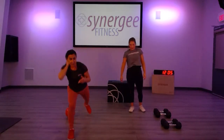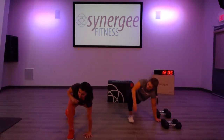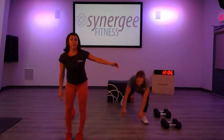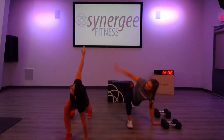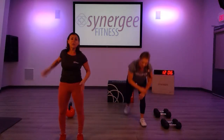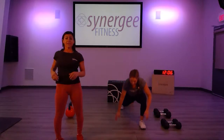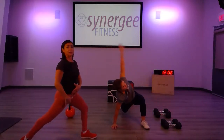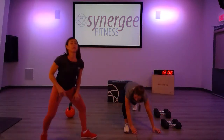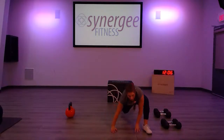Okay, let's go into that spider lunge. I love this one. You want to open that back hip, keep your hips square, and rotate up. Take it back and breathe. Keep it going. Let's do 10 of these. Make sure your hips stay square when you go into that rotation. You don't want to rotate the hips as well, so you get a nice spinal twist. Same thing, you want the back hip open. You don't want to be here. Open it up and get that hip stretched out. Two more.